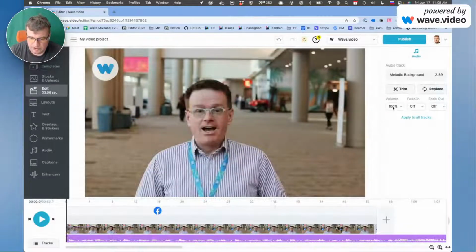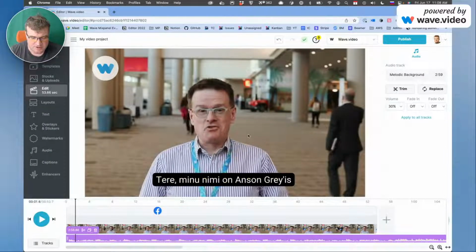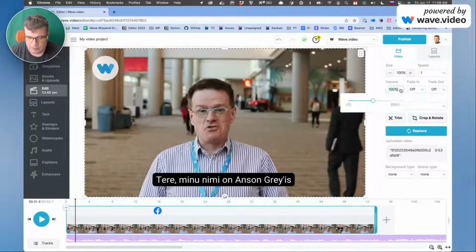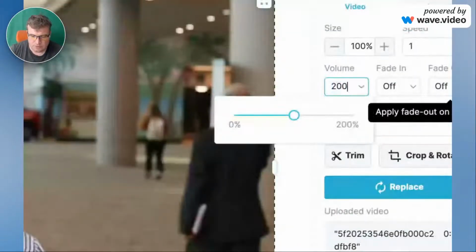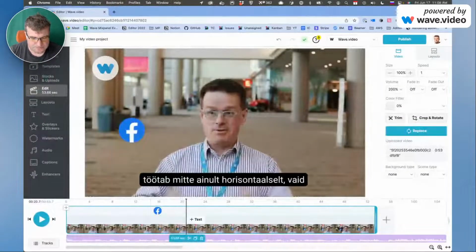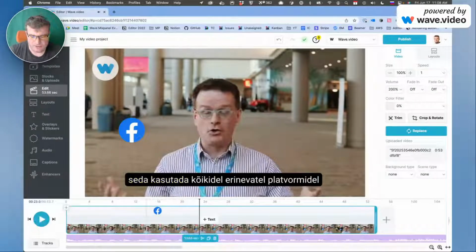So you can adjust your volume here, like let's say 30%. But sometimes you just need the voice even louder than 100%. So what we did, we can now increase it up to 200%. So more than 100. Now portraits and square, and I can use it on all. Now the voice really dominates over music. So it's kind of nice adjustment, and you asked us about it, and we did it.